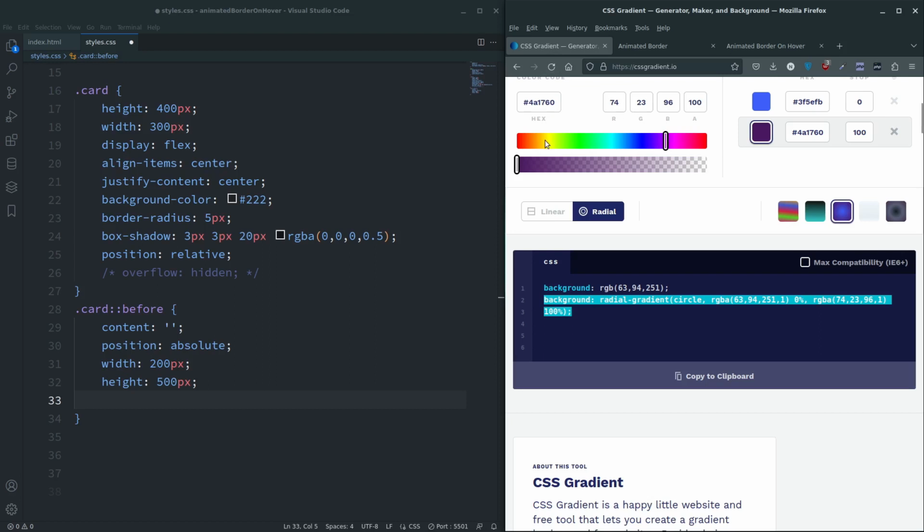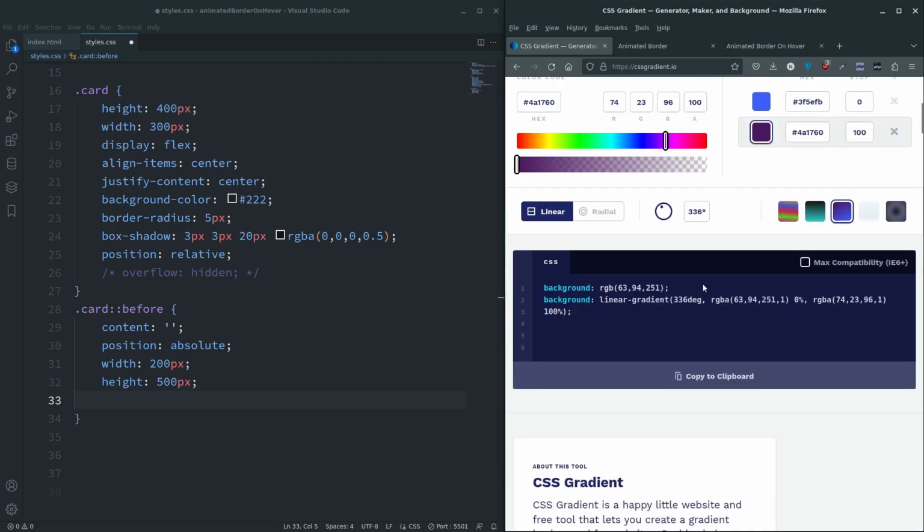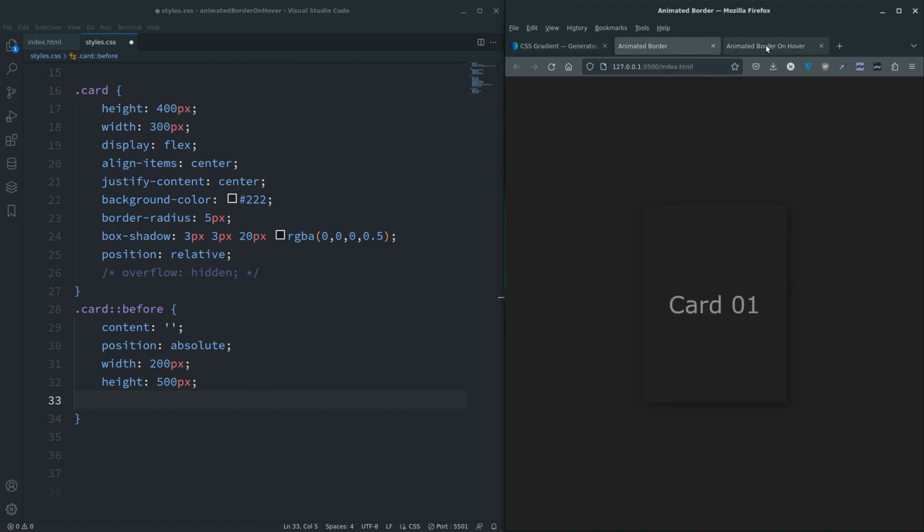Usually I would go to a CSS gradient generator. I'll say usually, that is what I did. Use a linear one, grab one you like and just copy it, but you don't necessarily need the top line there. But anyway, I already have one, so I'm going to copy that over. Where are we? Yep.